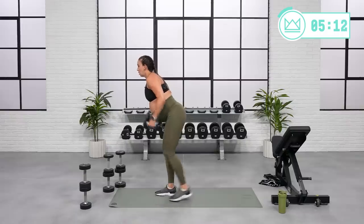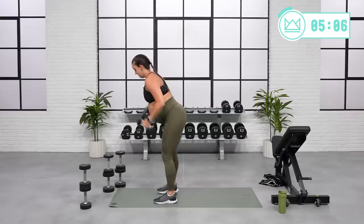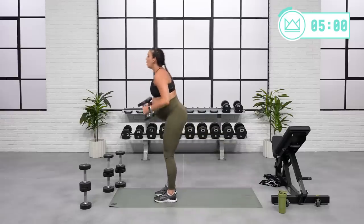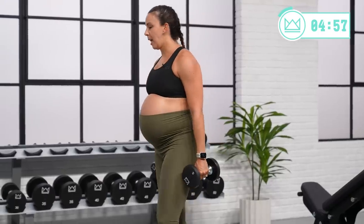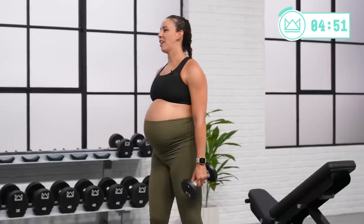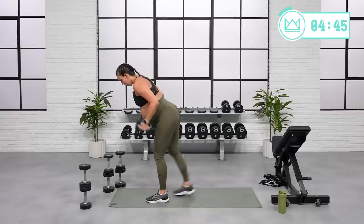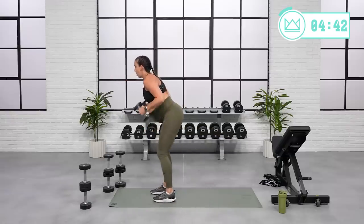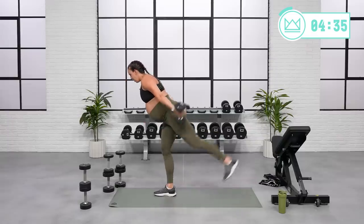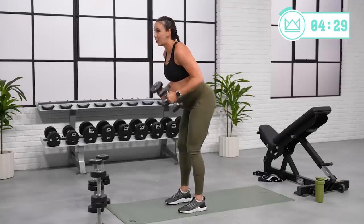Fifteen. Five, four, two, one, and last round. Go up if you can. Down if you need to, but up if you can. And then we're gonna go for a full body finisher that I know you're gonna love. Four, three, two, let's go. Flex, come on. I know you're extending the hip and extending the elbow, but flex the muscles, the tricep, the glute. 15.